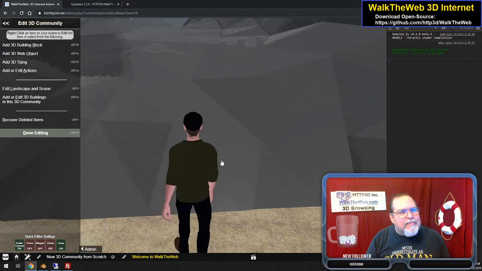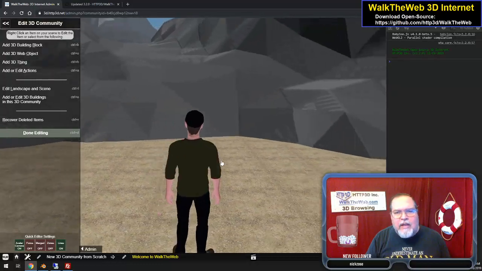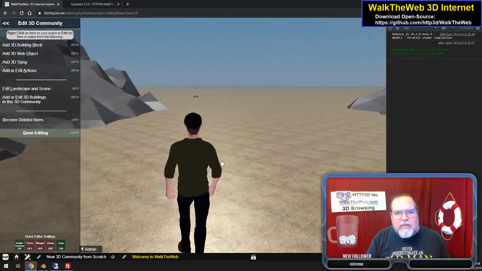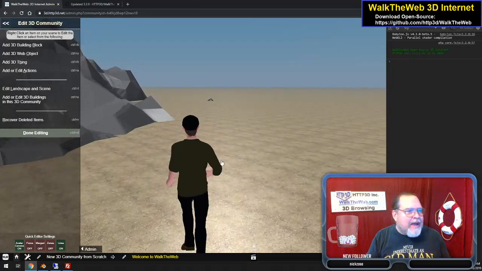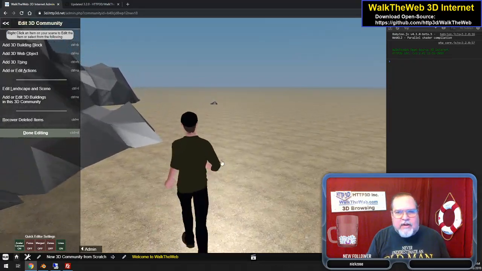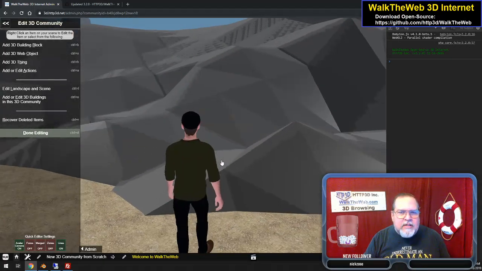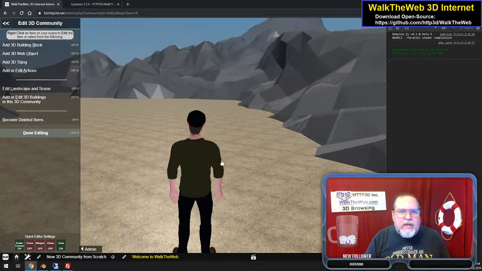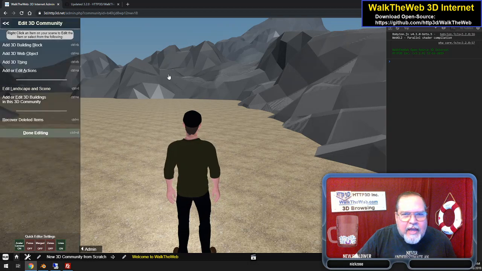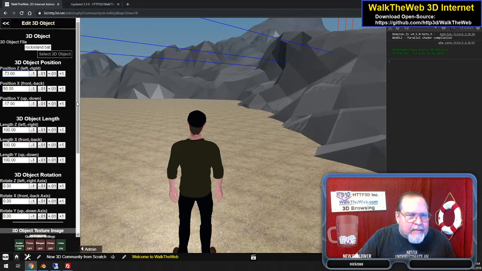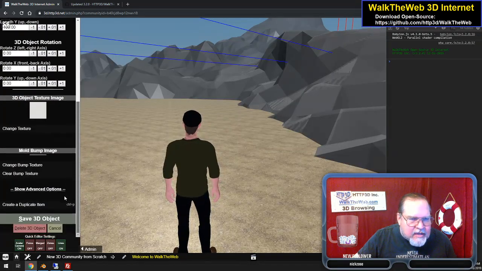I can make my character climb better anyway, so I'm not so worried about that. But let's go around. I want to see how steep the beach is, because that's going to be one of the areas where it really matters. Before I even do that, this island is pretty big. Let me edit it. Right-clicked it. Now I'm editing it. There's two pieces I need to do.